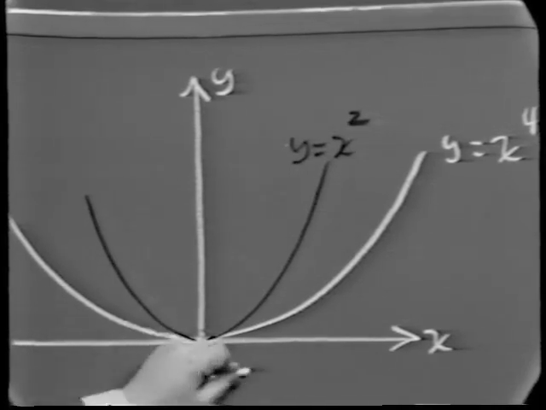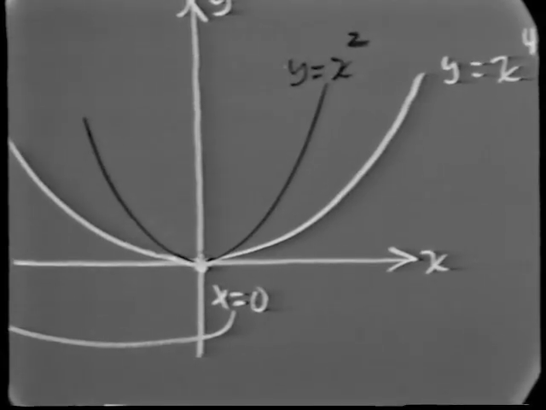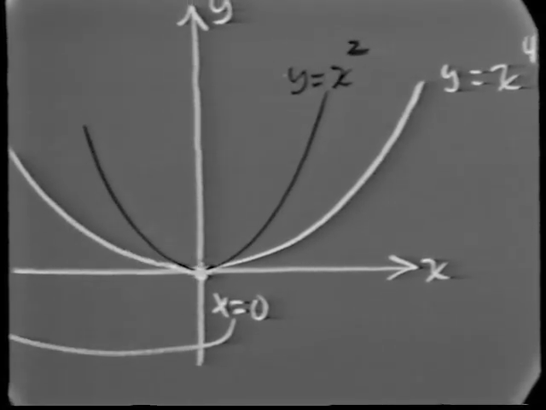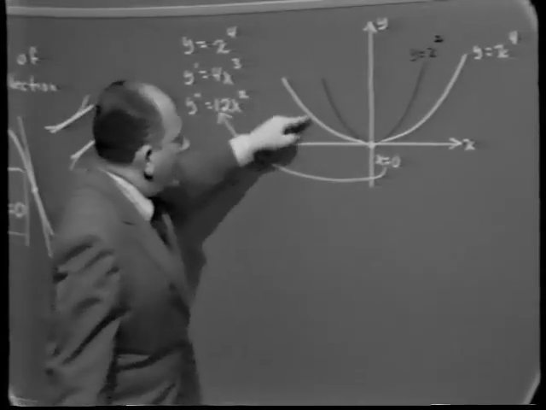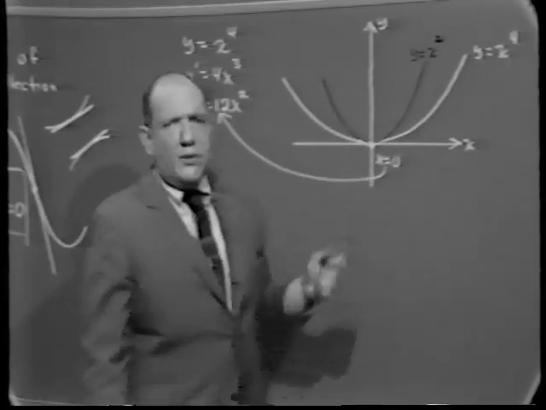At the value x equals 0, y double prime is 0. So you notice that the second derivative is 0 over here. Yet, even though the second derivative is 0, notice that the curve does not change concavity. The curve here is always holding water.